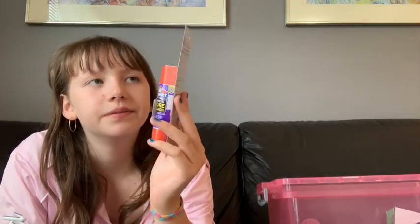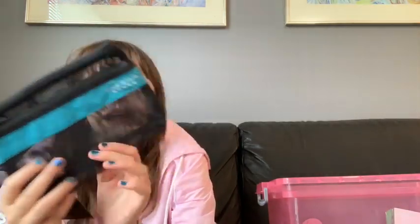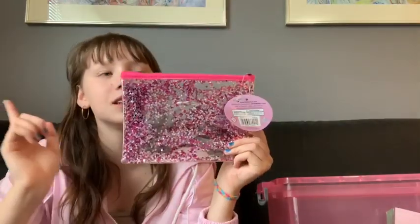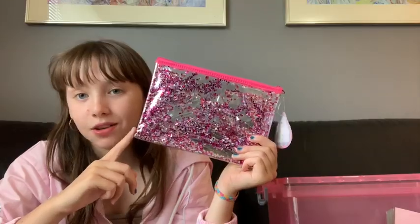My glue, I need one or two glue sticks. And this just is good. It's new, it's two times stronger, and comes out purple. My pencil case, it's mesh and black. Here's my other pencil case. It's pink with glitter. They had this in pink, blue, and purple. I was gonna get all three of them, but they were like $10 each, so $30 on pencil cases was not an option. So I got this in pink, and then I got that one, which was like $5-6, and it's glitter, so. I may end up getting another one too.